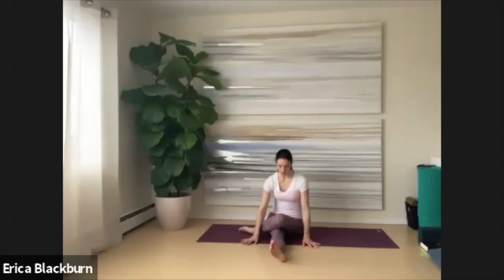Allow your jaw to soften as if there's an unhinging between the top and bottom of your jaw. That will directly mirror the unhinging happening at your hips. Three more cycles of breath.